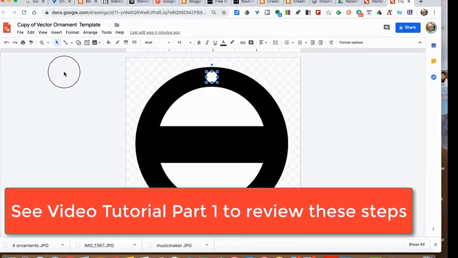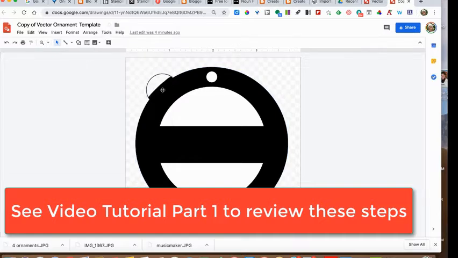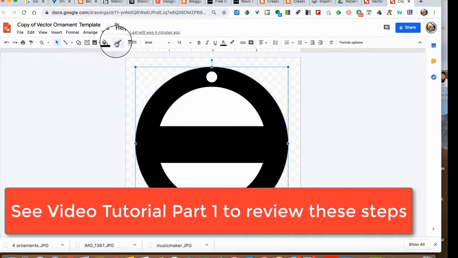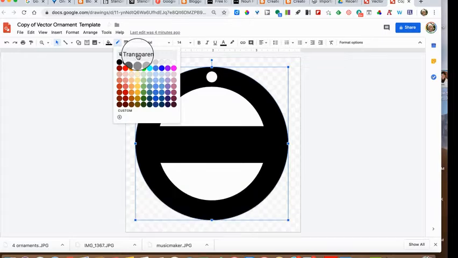And for each of these, it was very important that the fill color be a nice contrasting color. I chose black, and the border be transparent in order to get a nice clean conversion in the pick to SVG conversion program that we used.